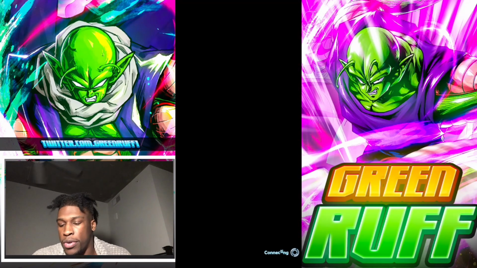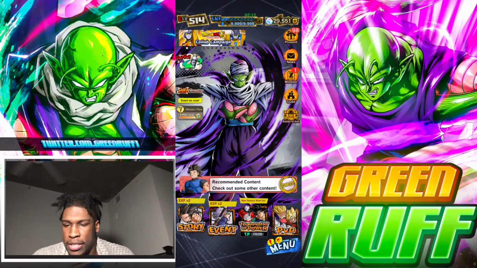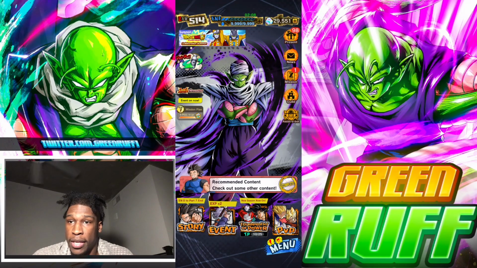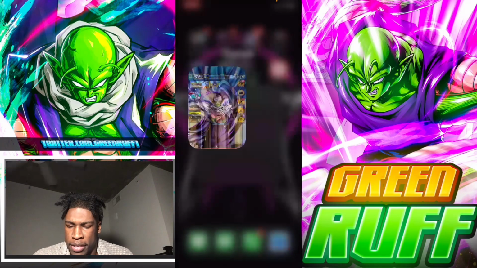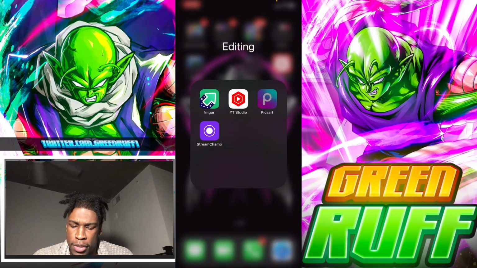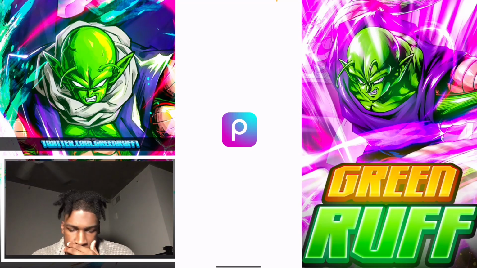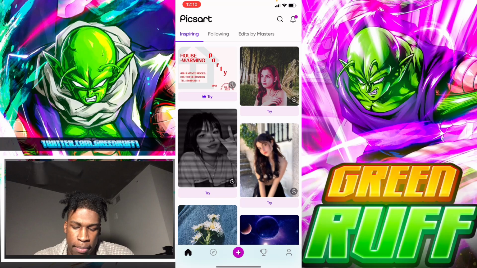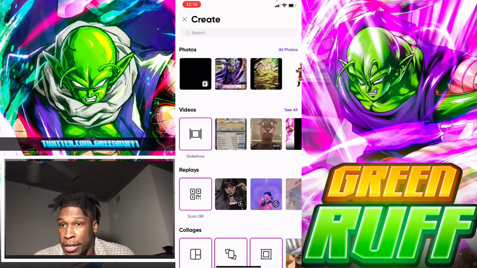So what you want to do here is go to Dragon Ball Legends. You can just open the game up and take a screenshot. So let's take a screenshot right here, and this is going to help us with our placement of our overlay. I'm going to show you what I mean in a minute, but I'm gonna explain it. So first, let's go to Pixar. I'm going to go to Pixar right here, and I actually kind of made one already just to see if I could make it into a video.